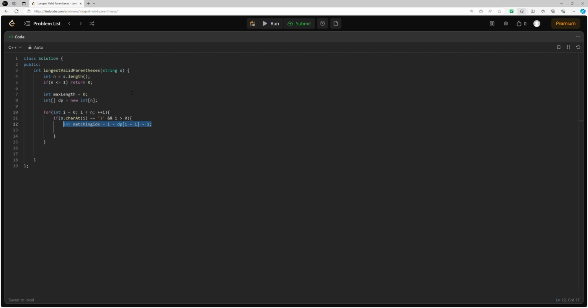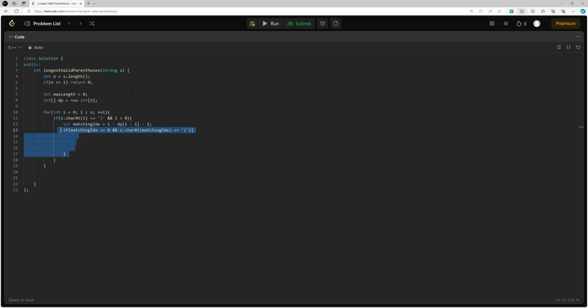And then we will try to find the index of the matching opening bracket. To do that, we'll check whatever we have for the size of the longest well-formed parentheses substring ending at i minus 1, so at the bracket before our current bracket. We will use that information to subtract that from our current index and then minus 1 to offset it and to go to the character before that valid substring.